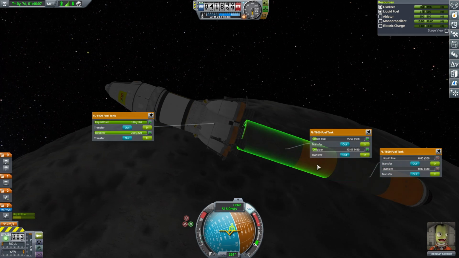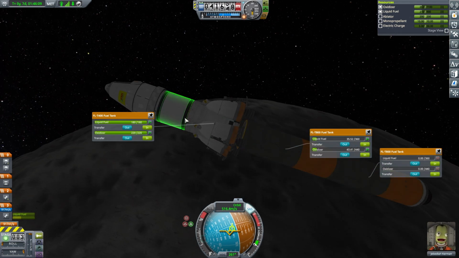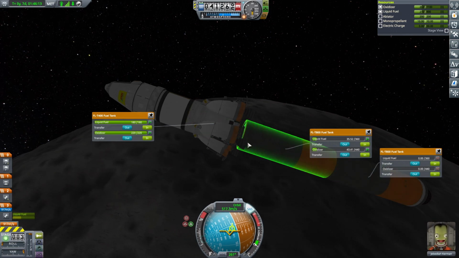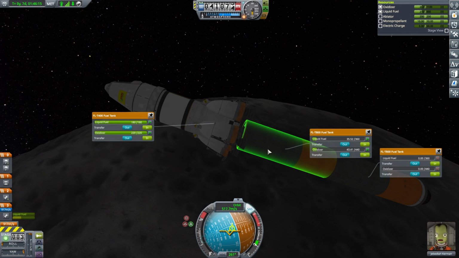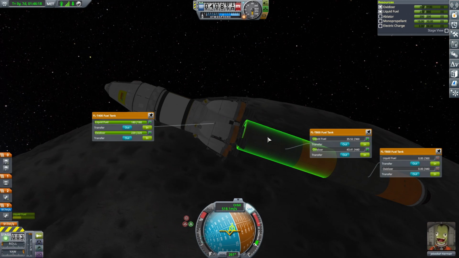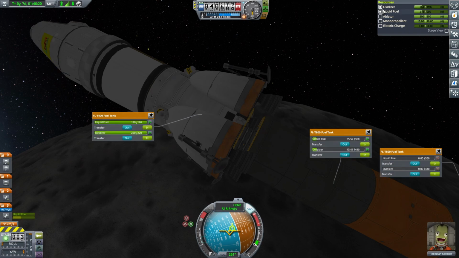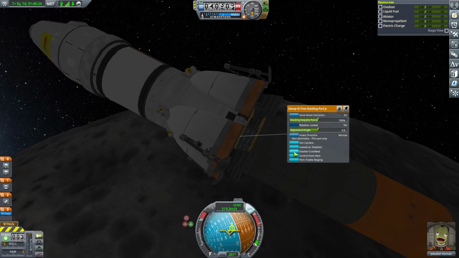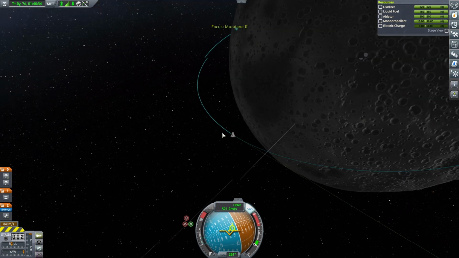We had to keep bouncing between the two tanks here to get it to fill up these ones completely, or this one completely. But that's good. We have a full tank. Our chances are looking somewhat decent. If we can actually get back, that would be good. We can now separate this because there's no reason to have it connected anymore. We're not going to use it. So undock from this, please. And let's see how we're doing here.